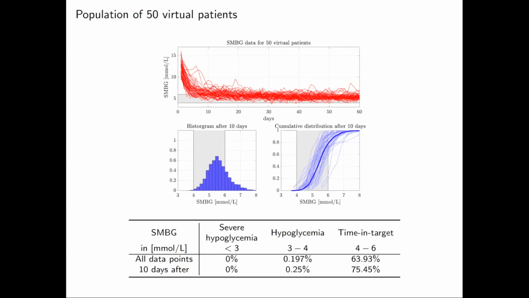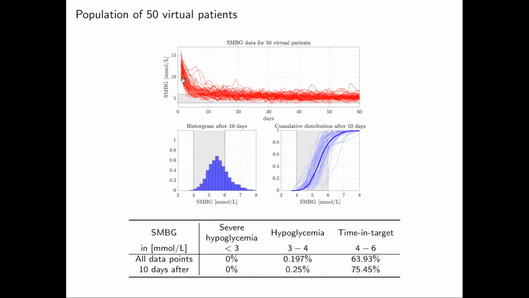Now, one of the main advantages of using a model-free insulin titration method is that it does not require adapting the models to individual patients. This would enable wide applicability of the proposed algorithm on a wide population of patients. In order to test this, we consider a population of 50 virtual patients, each with different levels of insulin sensitivity, endogenous glucose production rates, and insulin production rates. And we use the same algorithm with identical controller tuning parameters for all the 50 patients.